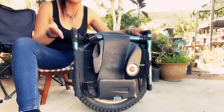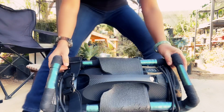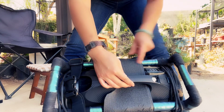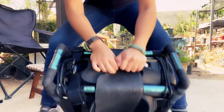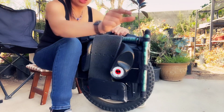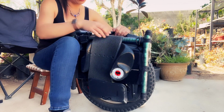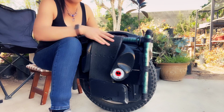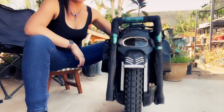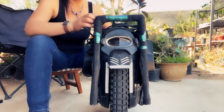The reason I wanted to go to Home Depot today is that right now the top is just straight PVC pipe, right? Well, I went and got a PVC condensation trap, which is like a straight bar, then it has a curve and then a straight again. I'm going to make that curve go in so that it's not so wide on the sides. And also for the back, this is his butt. Whoa, you don't need that close of a look at his butt, but here it is.